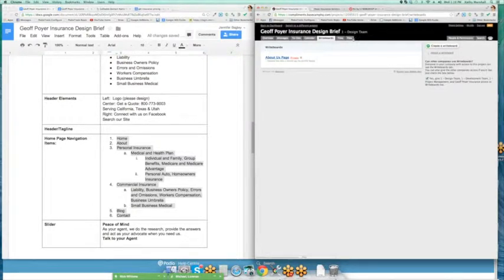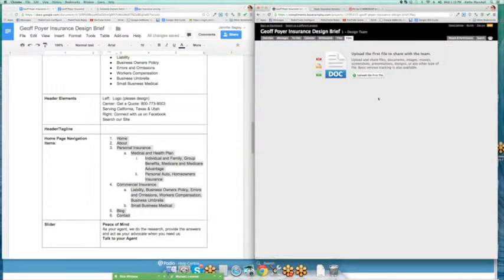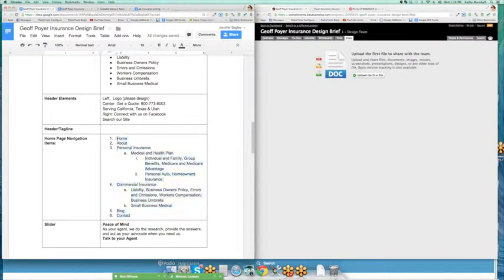And the only other thing you'll need is right here you have a file section. I need you to upload your logos and one image per page that you want us to include on each one of these interior pages. Okay, got it. All right.